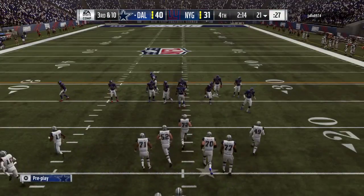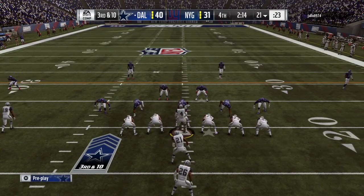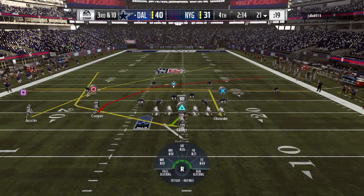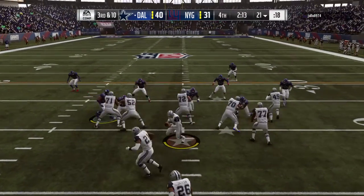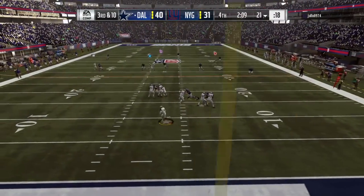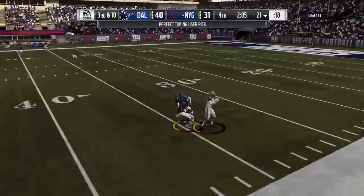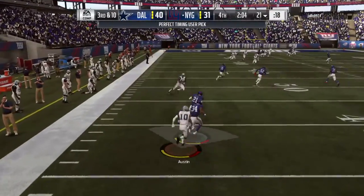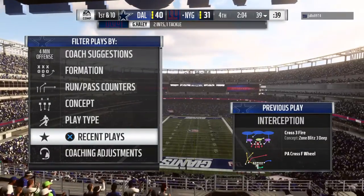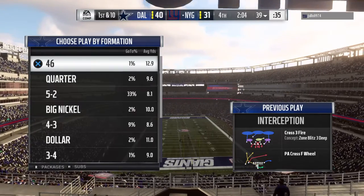Big play coming up. Here's third and 10. I would expect to see some pressure here. And the blitz does come. He'll let it fly for Austin. And intercepted. Maybe the turning point they need. Picked off at the 35. And his guys are going to take over at the 39-yard line.